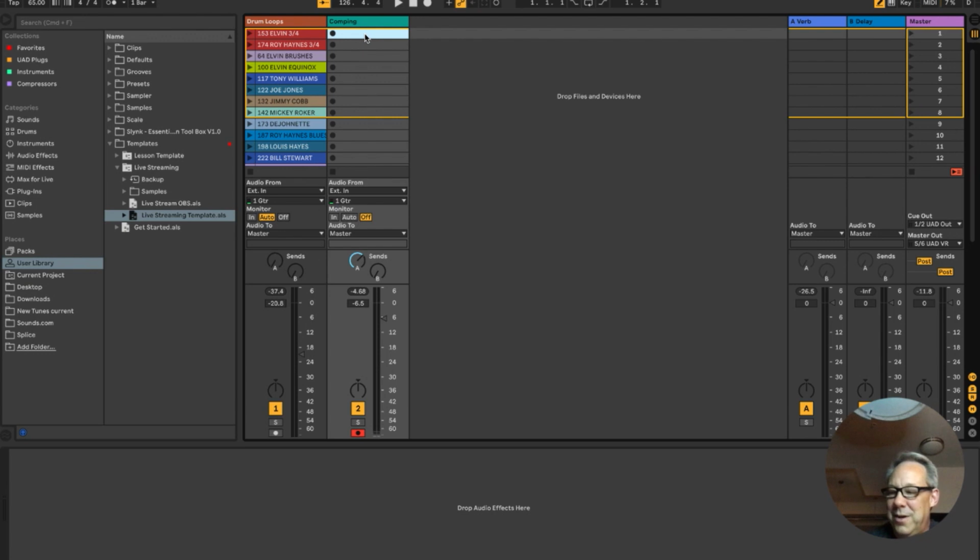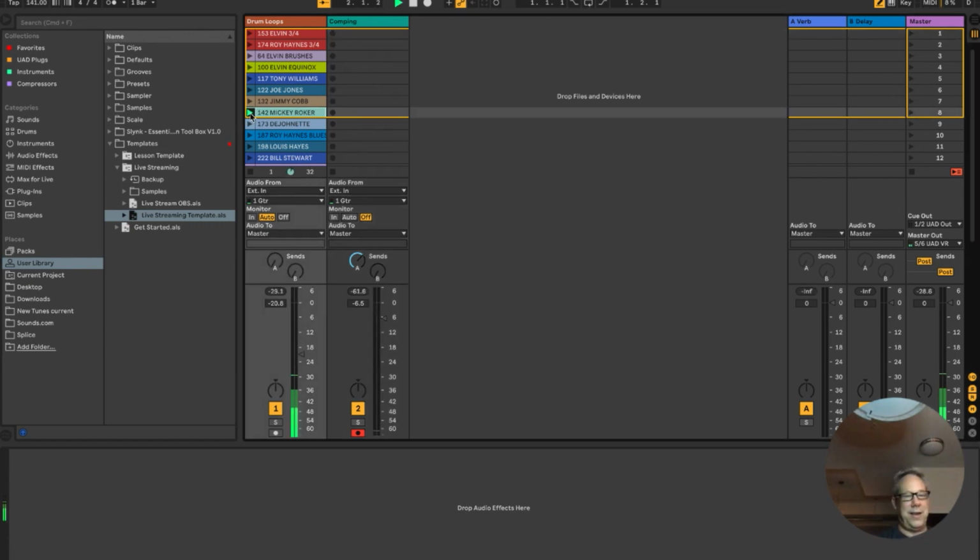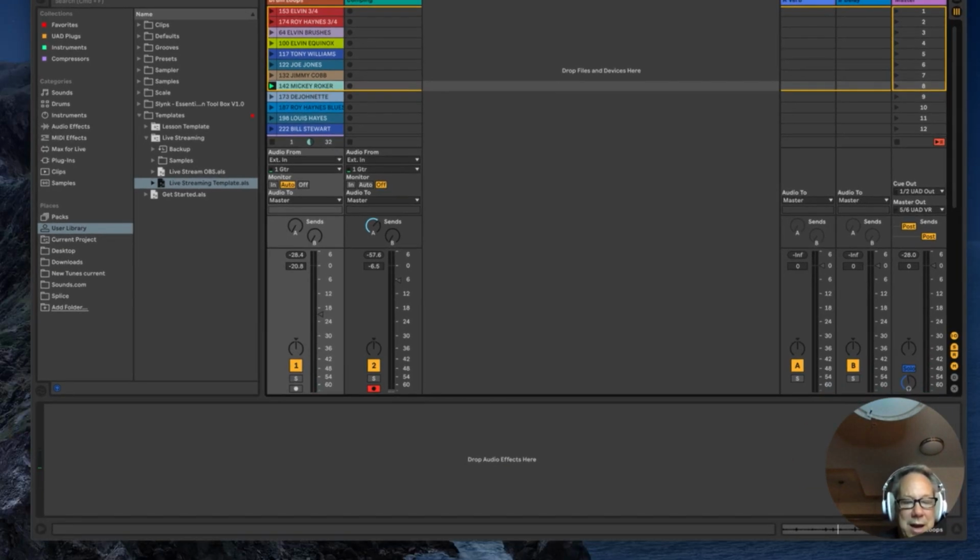Delete the previous comping. Tap in, like Jimmy Smith style. So that's 140.99. Let's make it 141. And it looks like this Mickey Roker groove right here is about right. Let's check this out. That's it. So before I forget, let me switch you guys back to this main view. And we should be all set.